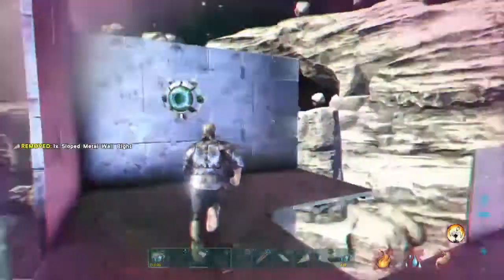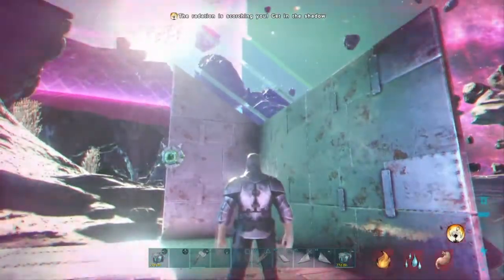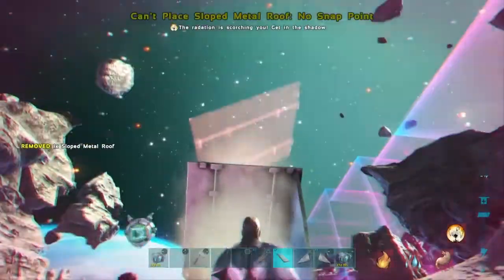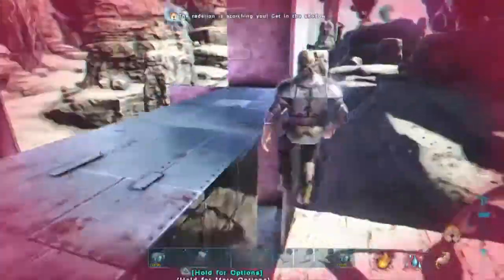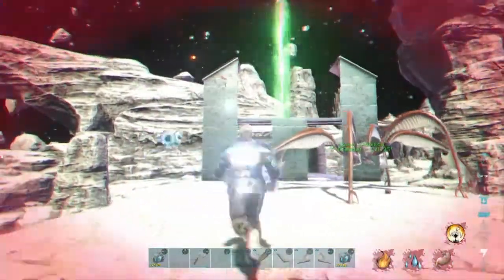Maybe that's right, I don't know. Yeah, and then we'll have some sloped ceilings going along the top floor. Guess we're not going to be able to use those metal gates. We could use it for something else, but this looks okay, I guess.